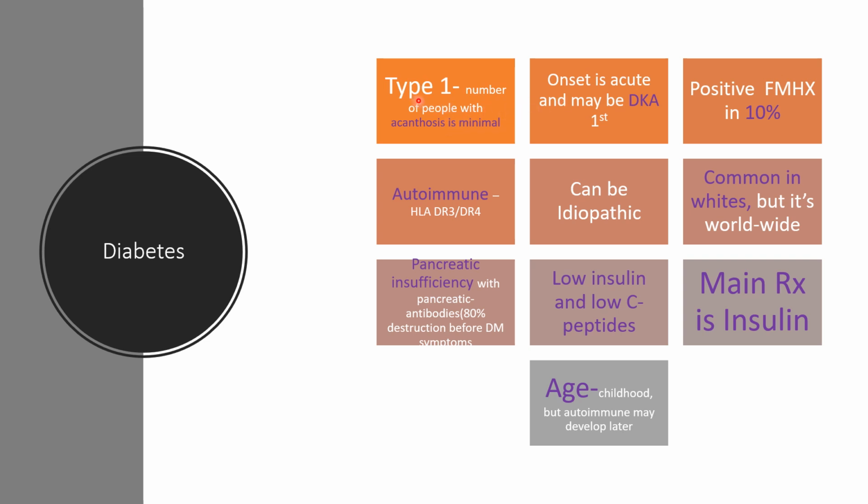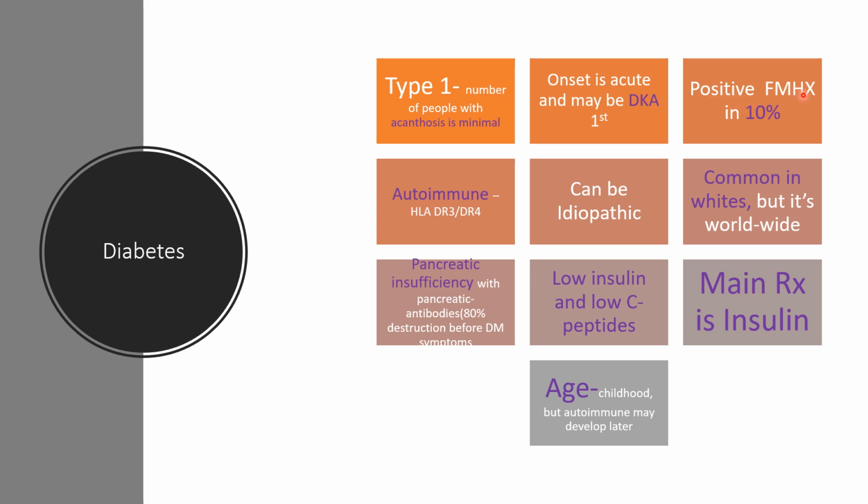The onset of type 1 diabetes mellitus could be acute, and the first sign that the individual has type 1 might be that he or she is down with diabetic ketoacidosis. Admitted in the hospital emergency room, while doing investigations, they'll say, oh, this is DKA. Oh, high glucose level. Oh, high ketones. Oh, this is type 1. That might be the first presentation ever.